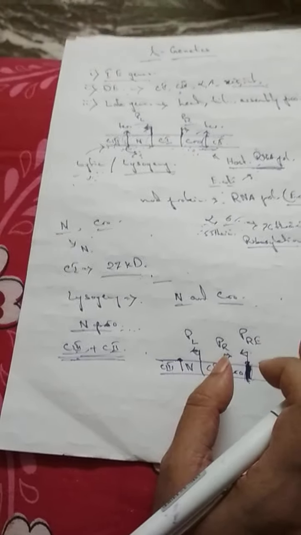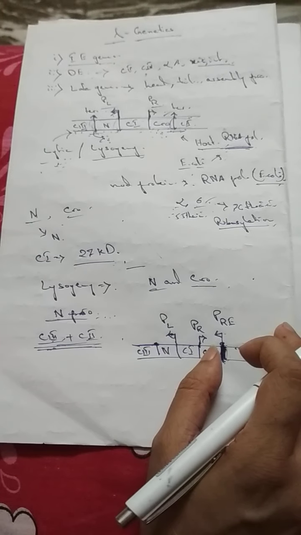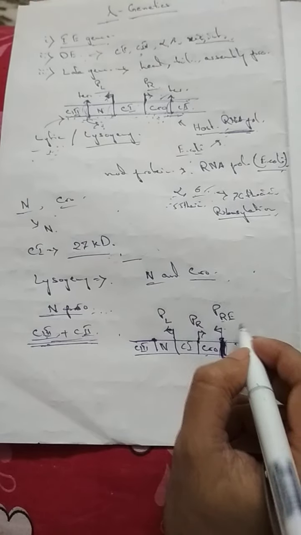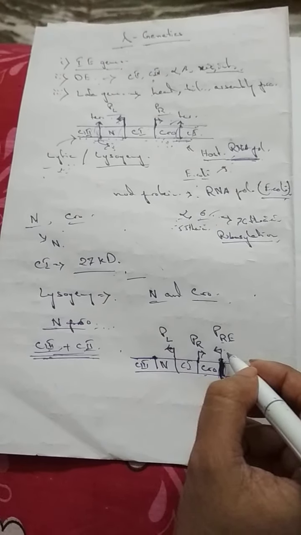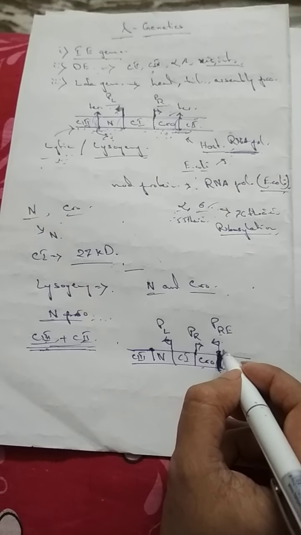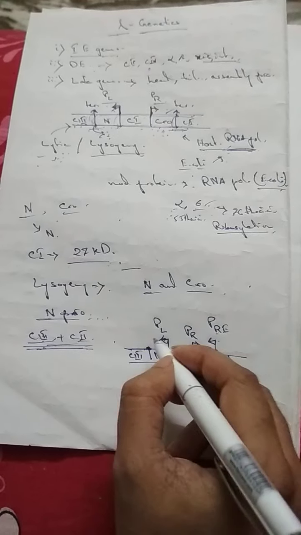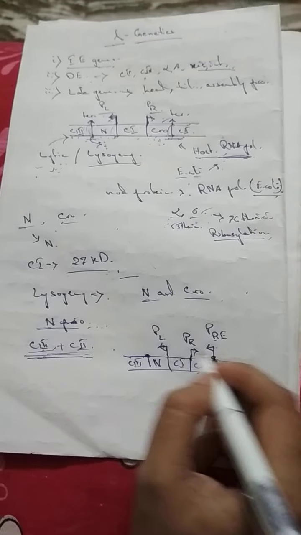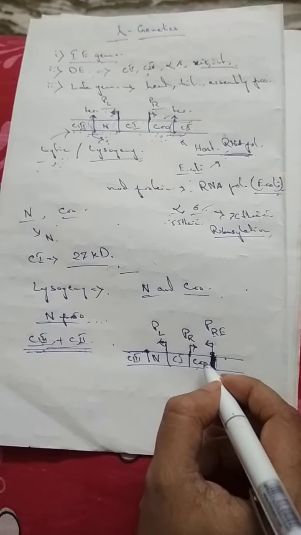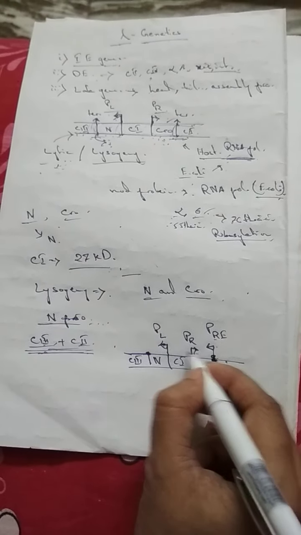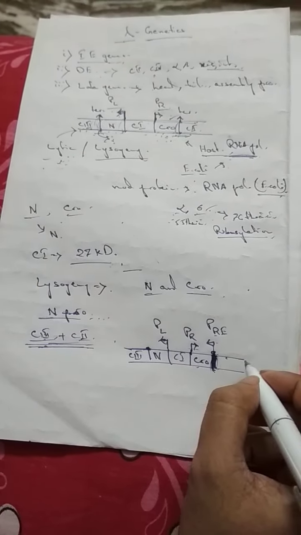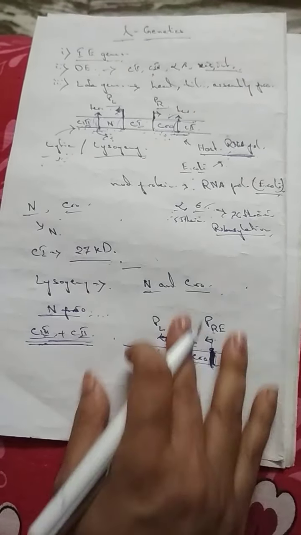The promoter for repression establishment. As the name suggests, it will repress the whole system in the end. Its direction is opposite to the PR, which is very important. Now the transcription starts from this PRE towards the PR. When it starts from the PRE towards the PR, what will happen? The 5' end of this transcript, we know the 5' end is this way and the 3' end is on the backward side, acts as an antisense of CRO. What is the antisense of CRO?